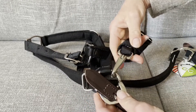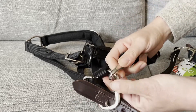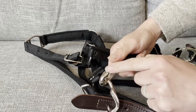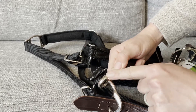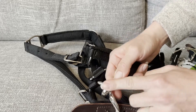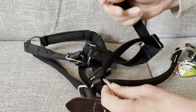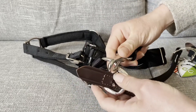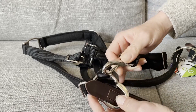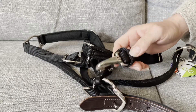It should be oriented so that it clips in towards your horse. With most clips, you want the opening facing your horse, because if it's facing out and horses are playing, another horse's halter could get hooked on it. I've actually had one of my horses get his clip hooked onto a fence, and he pulled his whole muzzle off — it was actually hanging up on the fence, which was helpful for me to find but could have turned into a pretty big accident.